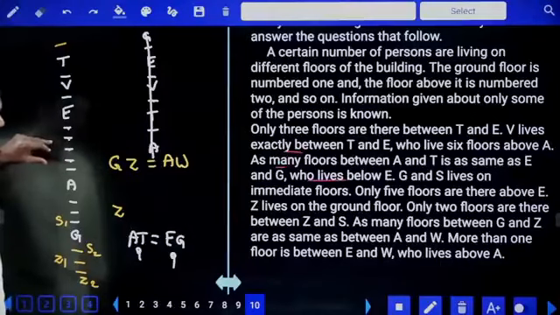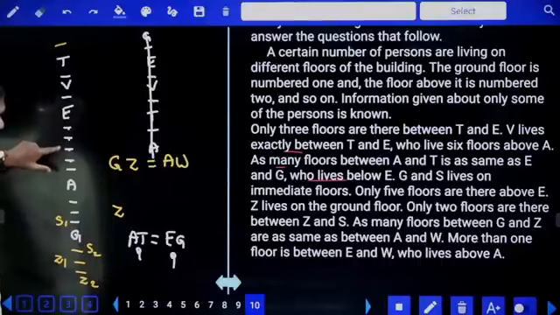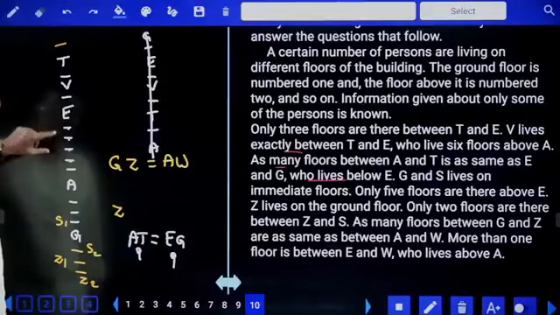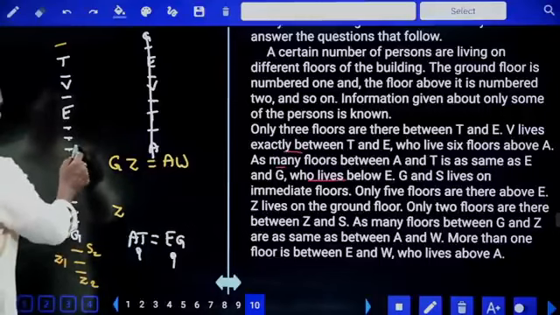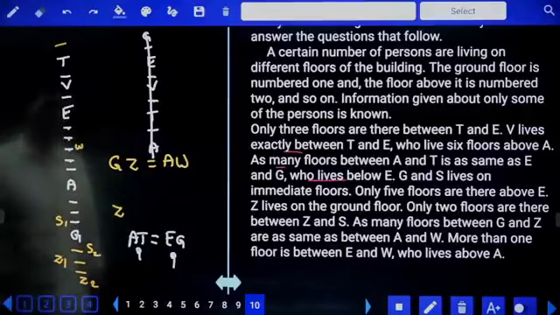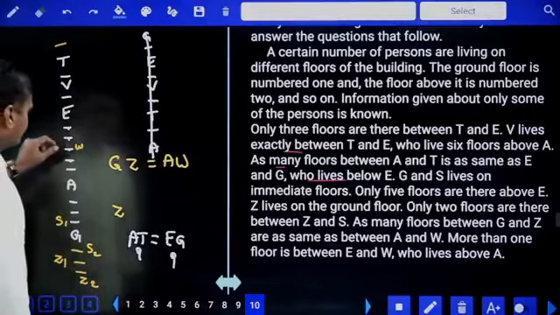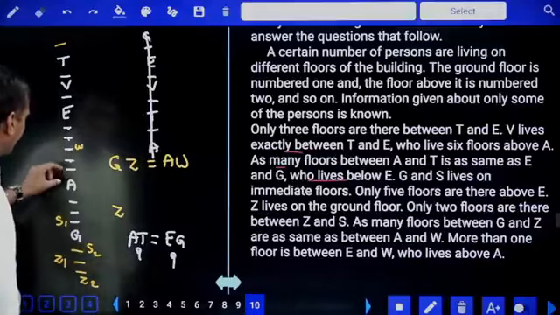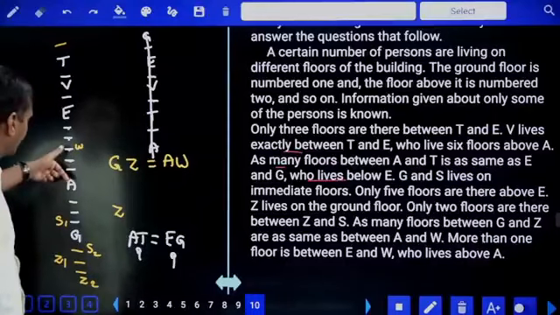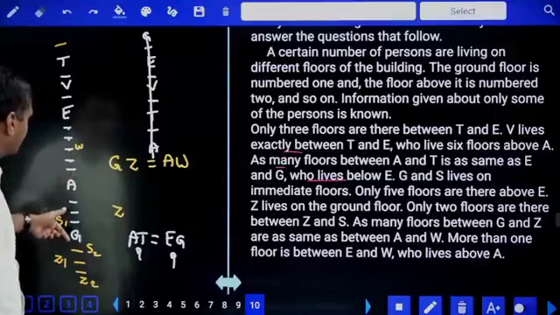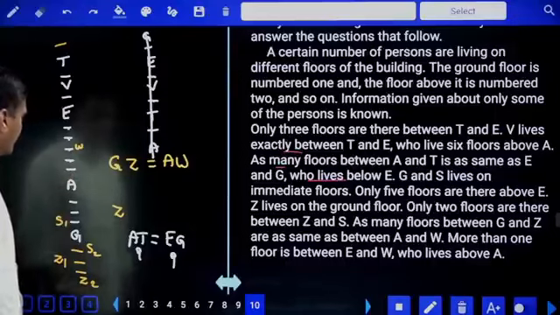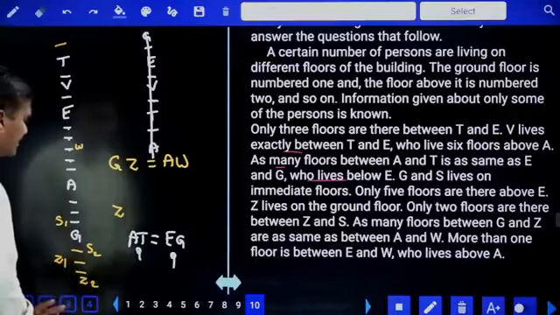Now what is the position of this W here? More than one floor is in between E and W. E ki W ki మధ్యలో more than one floor. E and W more than one floor అంటే 2 floors ఉండొచ్చు. 2 floors ఇక్కడ ఉంటాయి. E and W and next one. A and W మనకి ఎంత అవుతున్నారు చెప్పండి? 2. A and W 2 ఉంటే ఇక్కడ G and Z మధ్యలో 2 ఉండాలి. Clear now? G and Z there must be exactly 2.